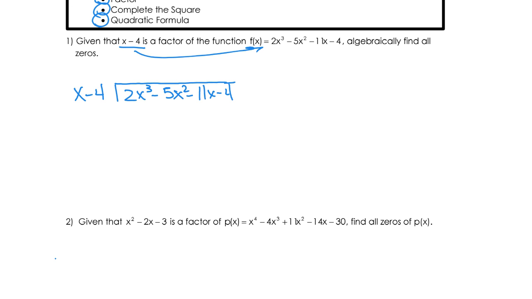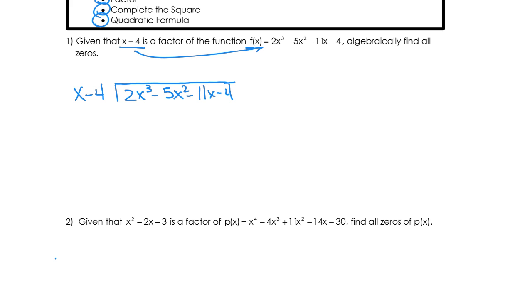And again, some of you might be saying, well, why don't we just factor the polynomial? Well, we can't. If you look at that polynomial, factoring wouldn't work. No greatest common factor, not a difference of two perfect squares, not a trinomial. And if you factor by grouping, you can try it, but it's not going to work because what's in parentheses is not going to match. So you wouldn't be able to go on. Factoring can't work, and we can't use the quadratic formula. It's not quadratic. And so we're going to go ahead and long divide.